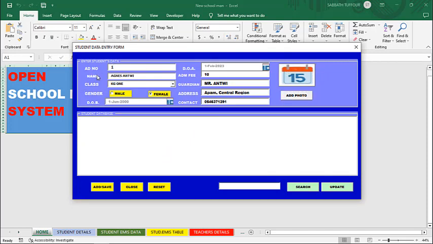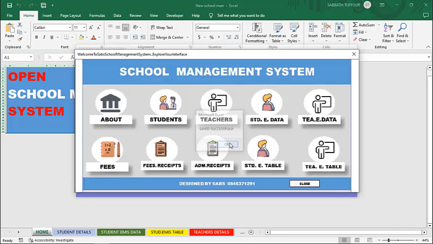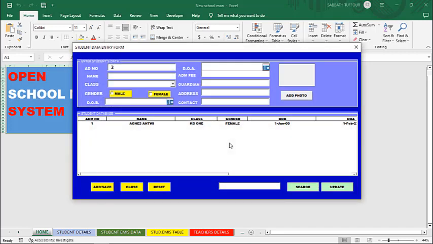So when you're done, you have to go through and check if all the information is correct, and then you click on add, and then saved successfully. Then you click on OK. So automatically the name of the students will be added here. You can use this scroll button to look at the other details. Okay, alright, so if you want to add another student, you go ahead and then add. So the admission number is now 2 because we have already added 1 here.